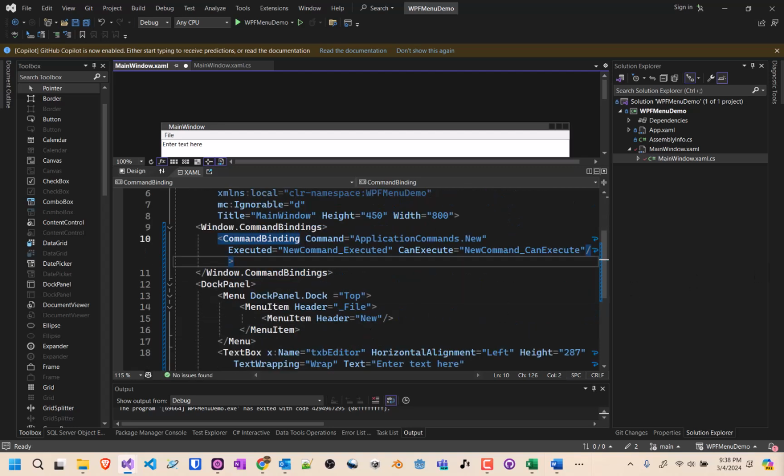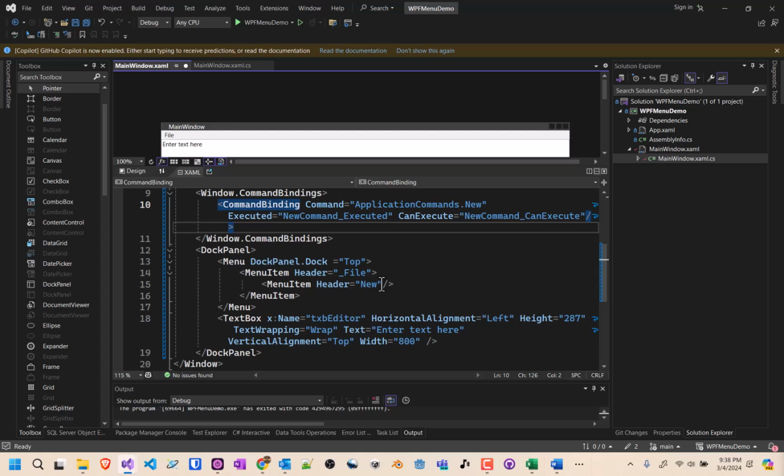And so now this new menu item will be associated with this application command New.